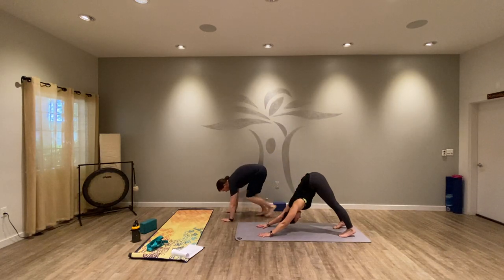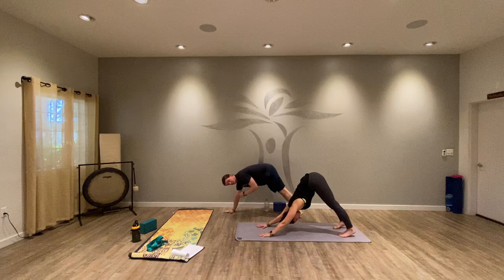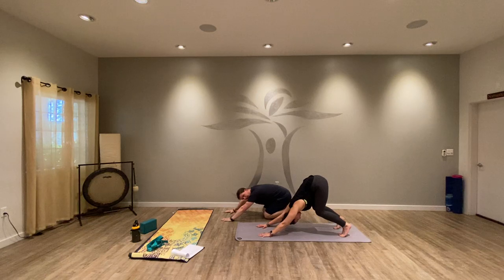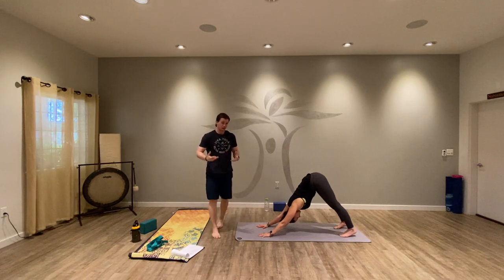And what we see a lot, and you can check yourself in the mirror for this, is rather than being back in an A, there's a tendency to scoot out towards more of a plank position. So if you notice that you're in this sort of plank position, or especially if your shoulders are really on fire doing this, then go ahead, and one way to deepen this is to bend your knees, let your torso sink back, and then lift your hips again. It's going to help you get into a better position in your downward facing dog.